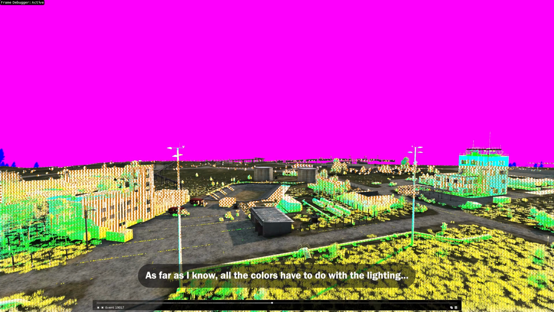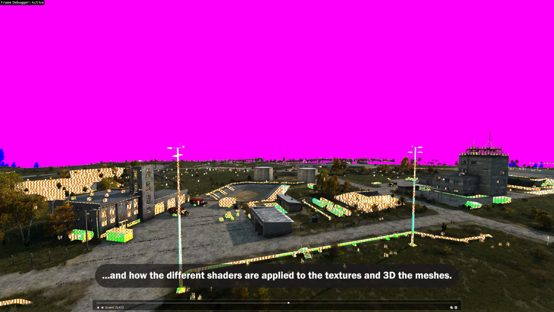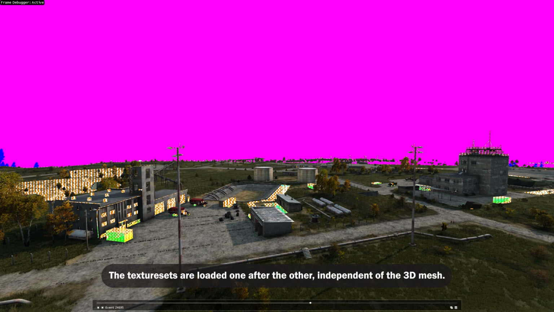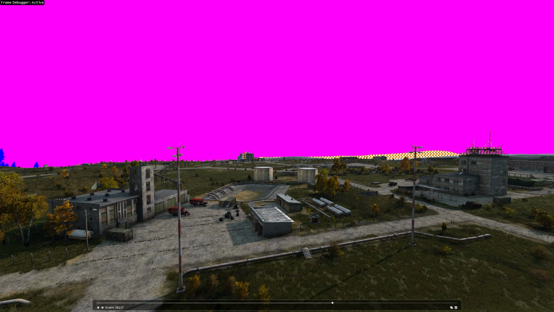As far as I know, all the colors have to do with the lighting and how the different shaders are applied to the textures and the 3D meshes. The texture sets are loaded one after the other, independent of the 3D mesh. The 3D meshes are also rendered using the same method. More on this later.